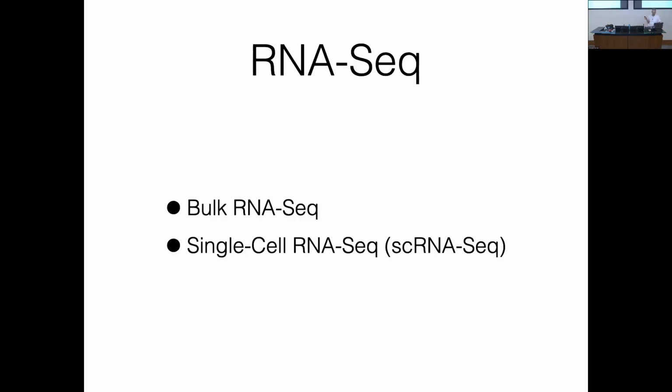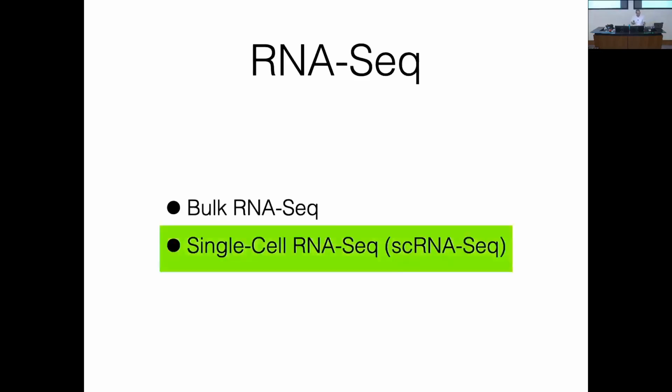So what are we talking about today? Two weeks ago, 3 weeks ago, when I talked about RNA-seq, I told you that depending on how you want to think about it, there are different ways of grouping RNA-seq experiments. One way is to put one class of experiment in the bulk RNA-seq bin and the other class in the single-cell RNA-seq bin. Last week you talked about bulk RNA-seq, and today, and for the next 2 weeks after today, we're going to be talking about single-cell RNA-seq.